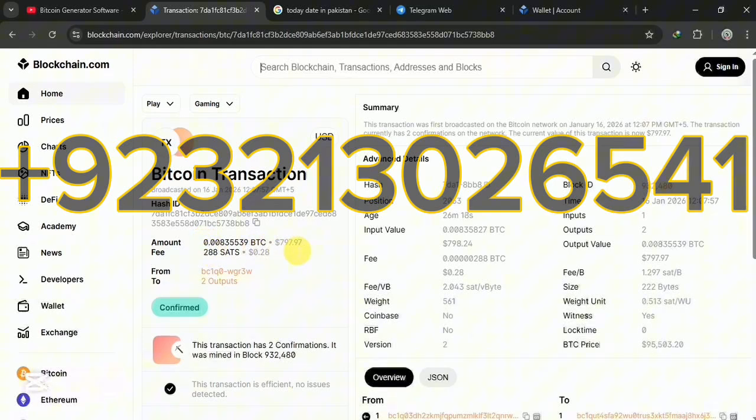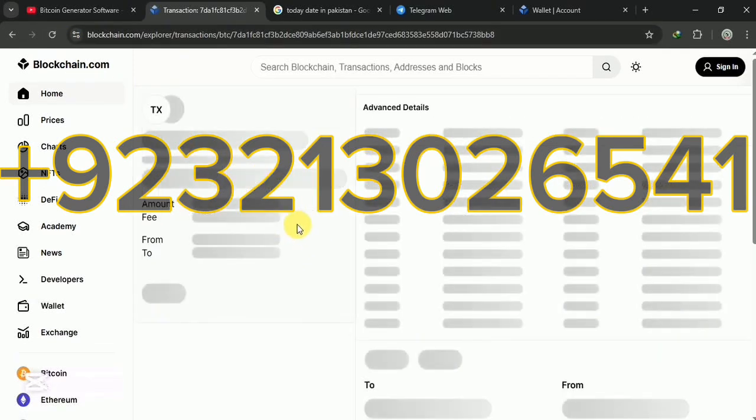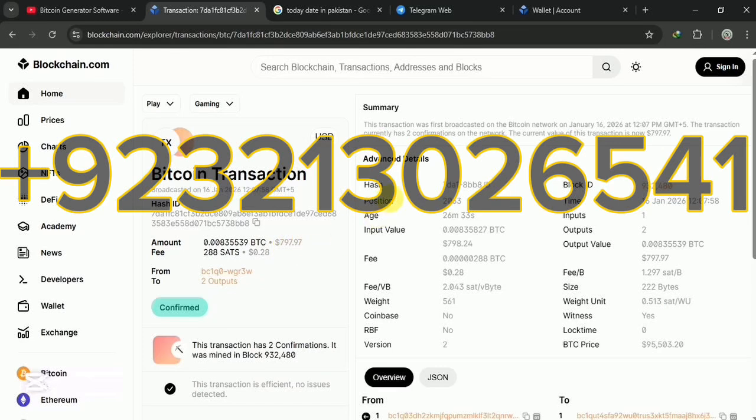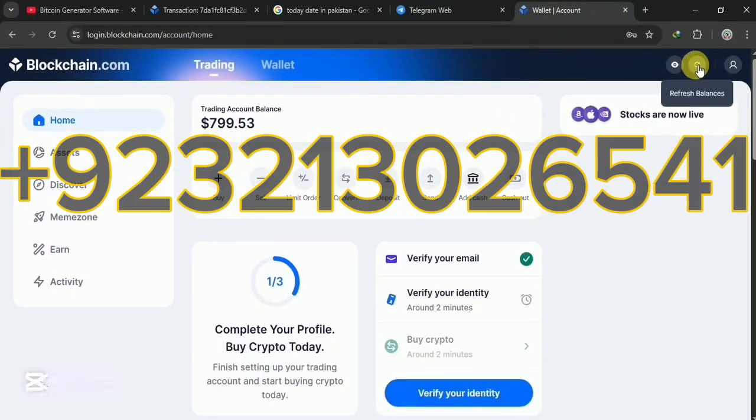And don't be worried about the price changes because this is the main thing. As you know, the BTC rate is so high, so it fluctuates up and down. So don't be worried about that. Whenever I refresh, it will change. Okay, let me refresh that once again. Okay, and let me refresh it from the wallet again, so you can see again. So as you can see there, the price is updated.